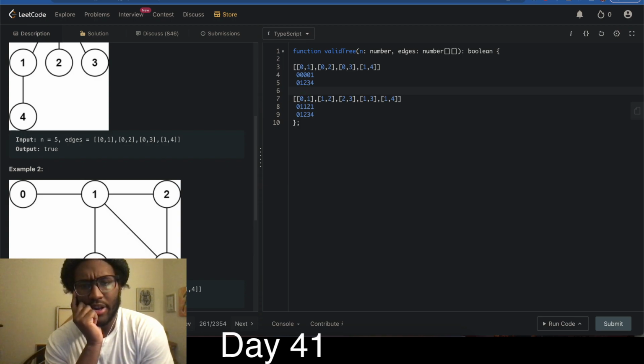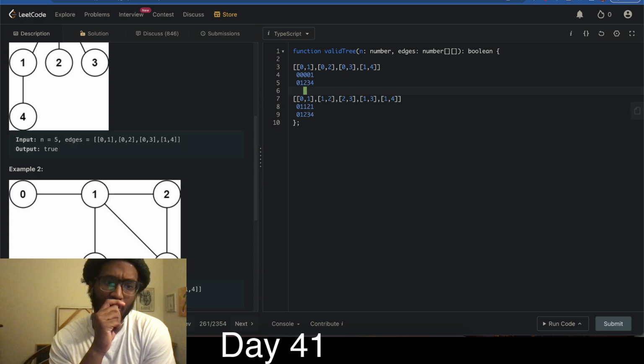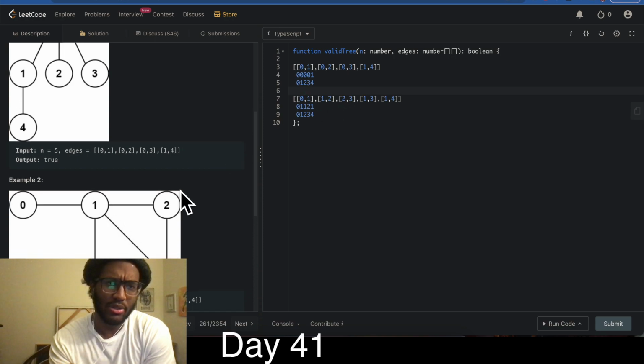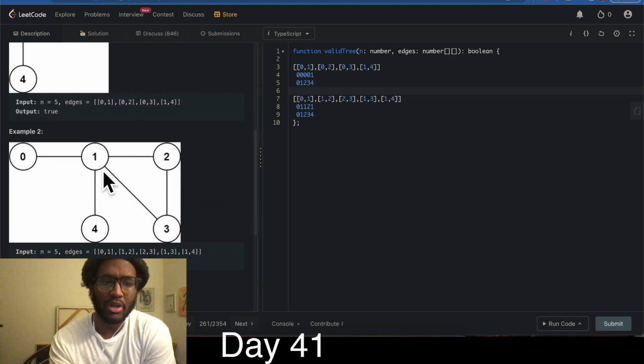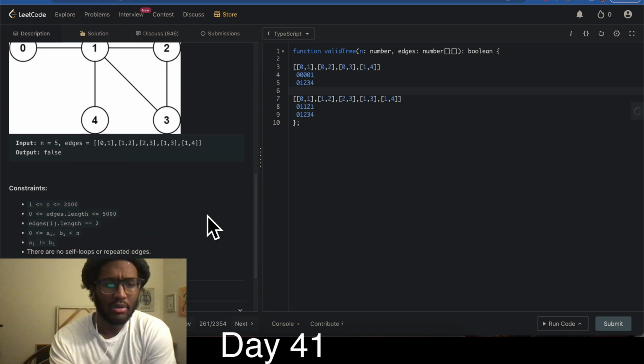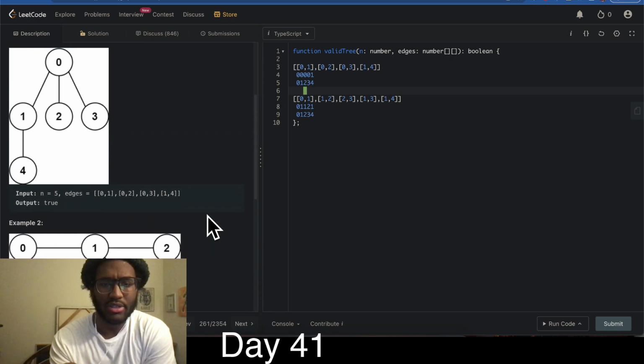So if we create a connection between 2 and 3, right? I guess if there's ever a node with an out degree, it's undirected, so that's actually kind of tough, where no self loops or repeated edges.